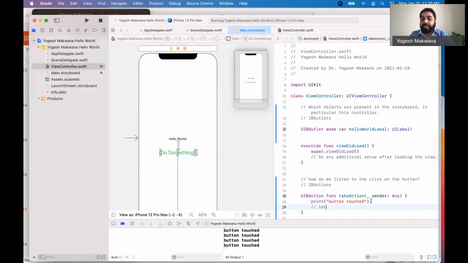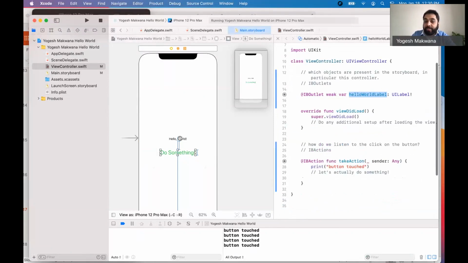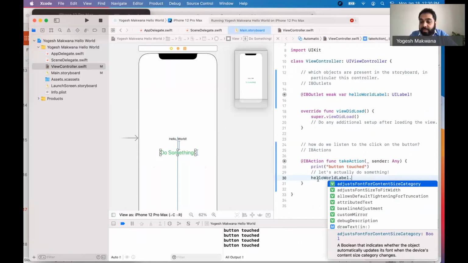Now, let's actually do something. What will we do? We'll change a property of this hello world label. We now have a reference to this hello world label here as the outlet. So we'll use that hello world label, the same variable name, dot. And these are all the things I can do here.